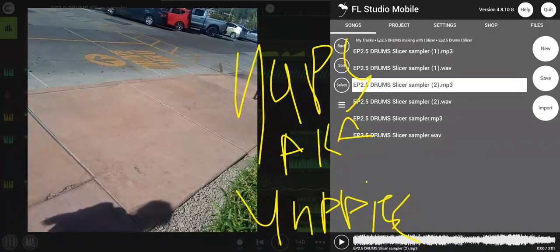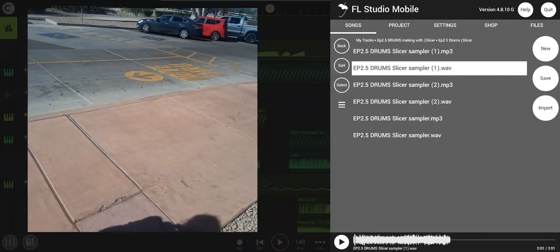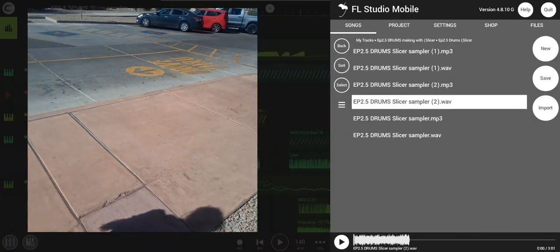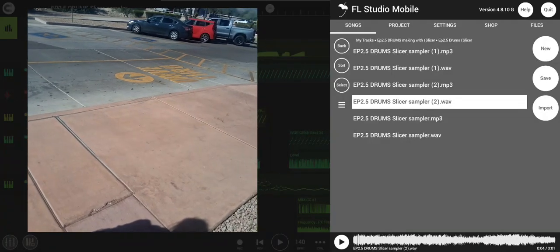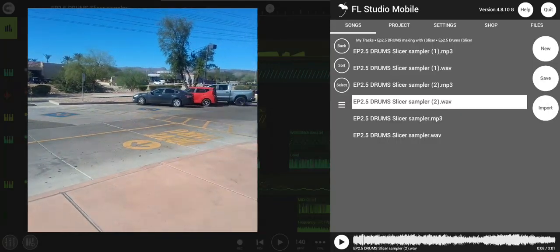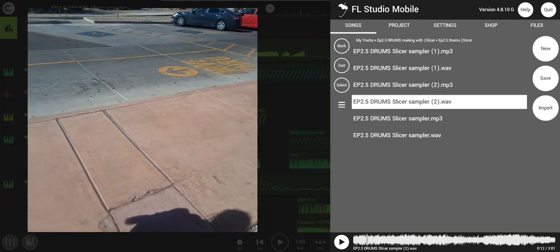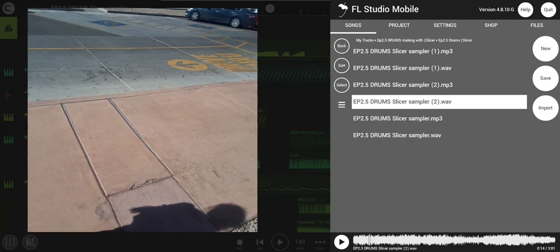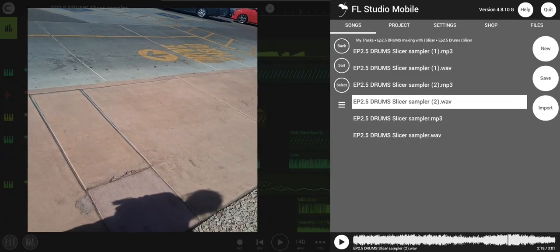And then once you do that, I'm not going to play this whole one, but nope. As you can see, the one I just made is the 2. Skip through to make sure everything is good.